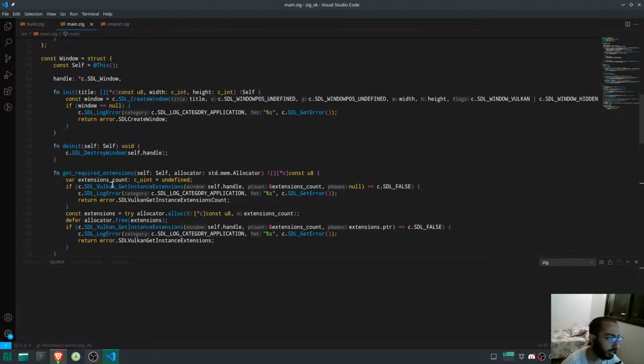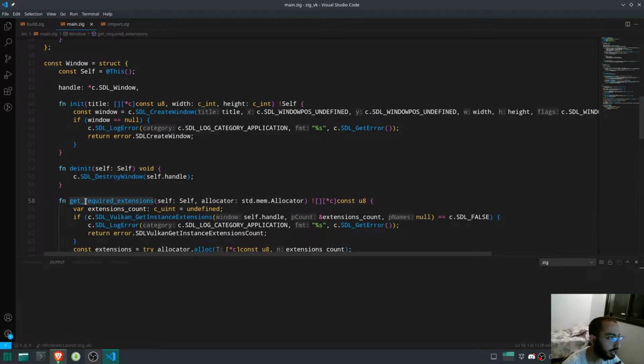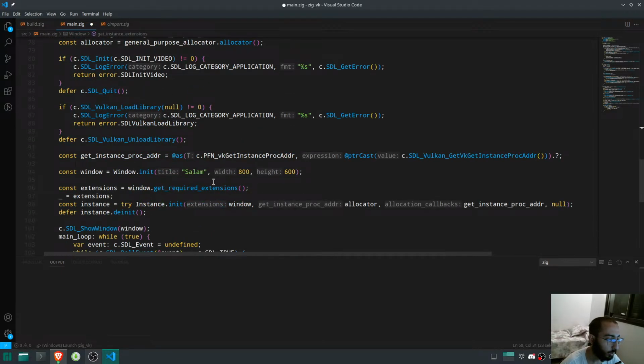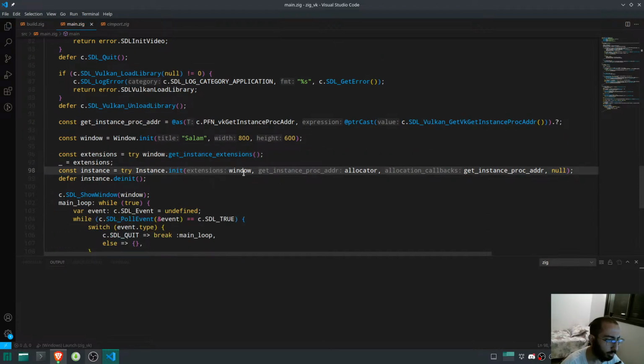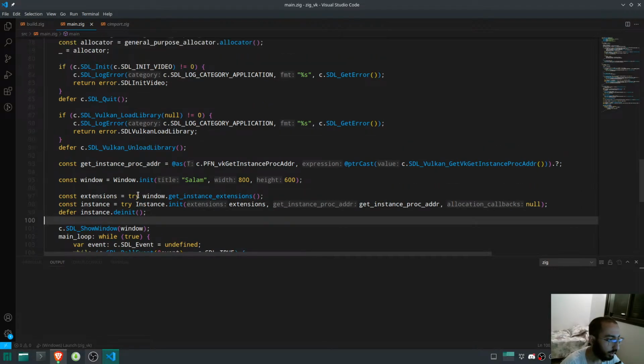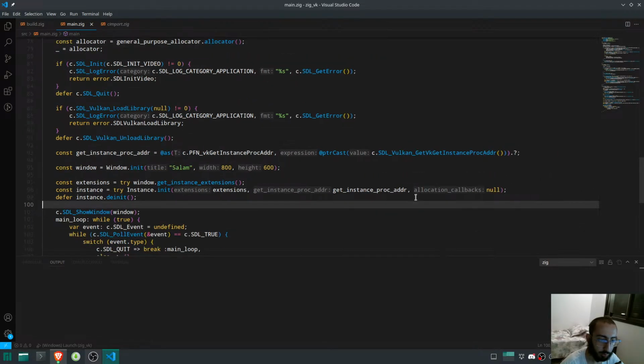Or why not call it get instance extensions instead? Where is it? There you go. Of course, try this up. And now in the init, instead of passing in the window and the allocator, you just pass in the extensions. Which honestly makes sense.